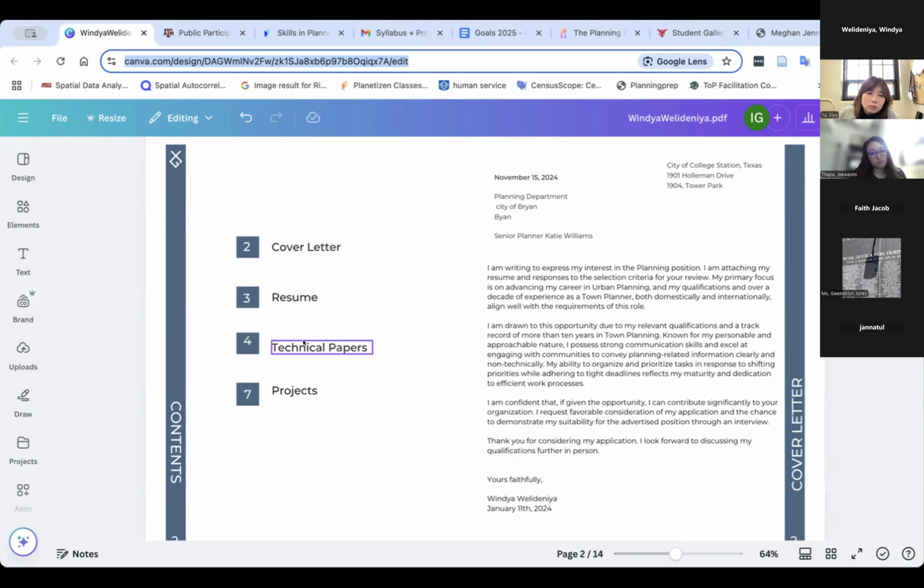And then it could have even more of a breakdown, like personal items, maybe professional projects highlighted. I know that Windia worked as a planner before, so you could have professional experience here, besides maybe some of these things being classes.